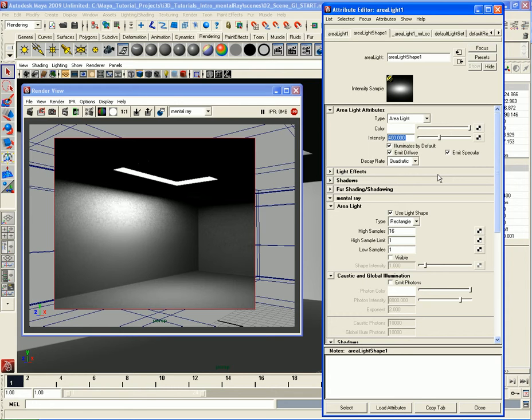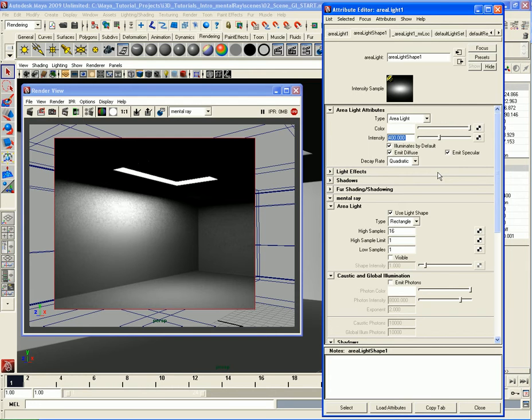Okay, so we have shadows. It's a mental ray area light. And it has quadratic decay. Okay, perfect. Now, photons. To get the global illumination photon mapping to work, we need to do two things. Actually, we need to do three things, but Maya does one of them for us automatically, so it's realistically only two things.